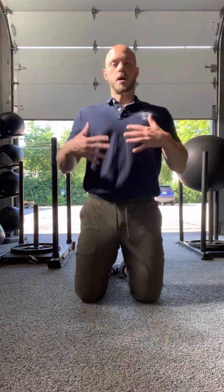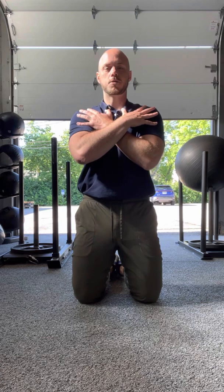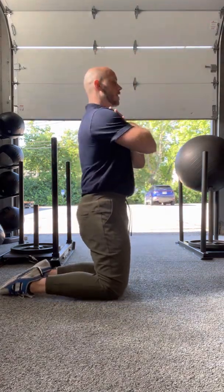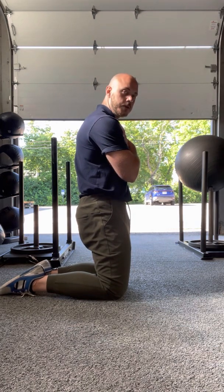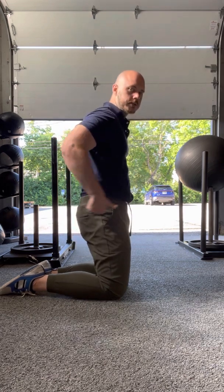Next, we're going to go into a tall kneeling position, or again, this can be done standing. Tall kneeling position for some spinal CARs. So nice tall posture, both knees down, hands across the chest like this. We're going to be doing a slight crunch without moving hips. So I'll turn to the side so you can see. But the idea here is that we're going to slightly crunch down, just about as much as we need to. If you're going here, you're going too much. So I don't want to move hips. Okay, hips are going to stay this way the whole time.